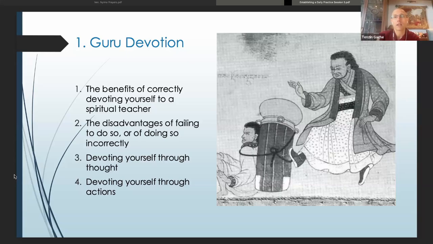And it may be that at a certain point you find that a teacher, and hopefully this doesn't happen, this is not ideal, but if you find that a teacher is giving advice that is contrary to the Buddha's teachings and is actively harmful potentially, then you should distance yourself from the teacher. But it's important, if one has really made a commitment to the relationship, to maintain a sense of respect for the teacher. Now, this can be very hard if there are cases where the teacher is engaging in abusive behavior.